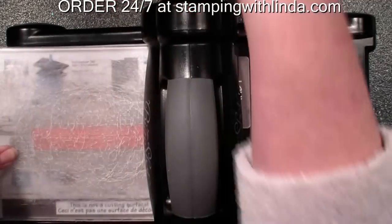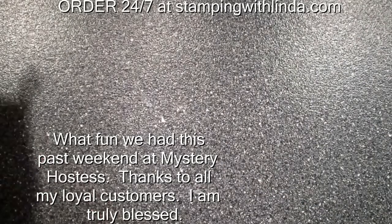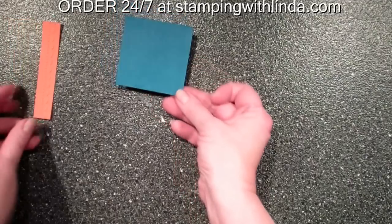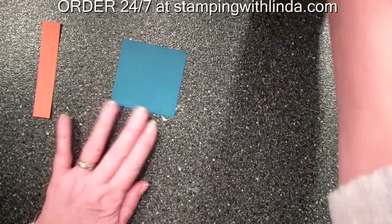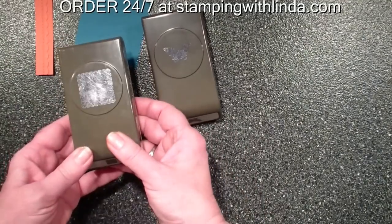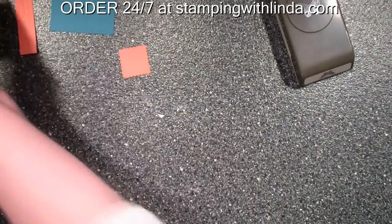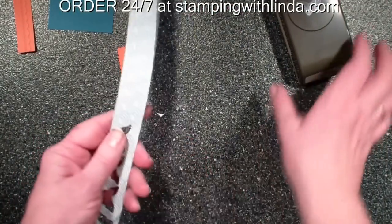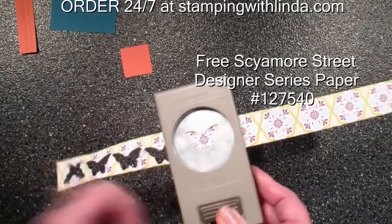With these smaller folders, it's a great way to add a little border to your card. I'm now going to take a piece of two and three quarter by two and three quarter. Using the Island Indigo ink pad, I'm going to take my bitty butterfly punch and my postage punch. I'll take the Tangerine Tango and punch out a square, then go into a small piece of the Sagamore Street Designer Series Paper, which you can get free if you purchase $50 during Celebration or have a qualifying workshop.